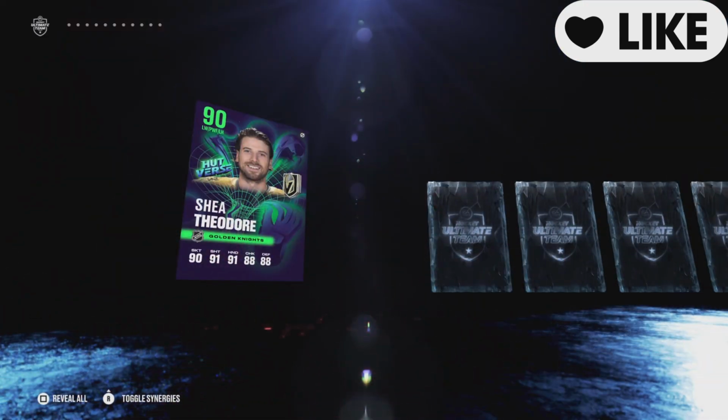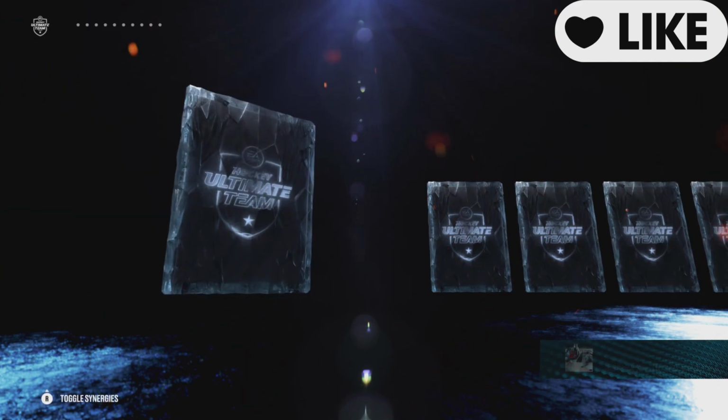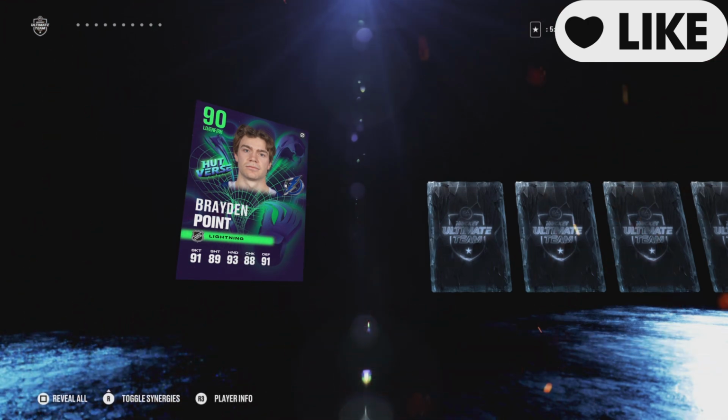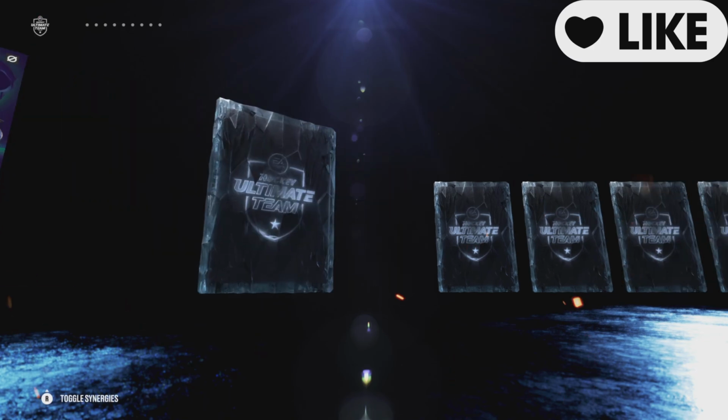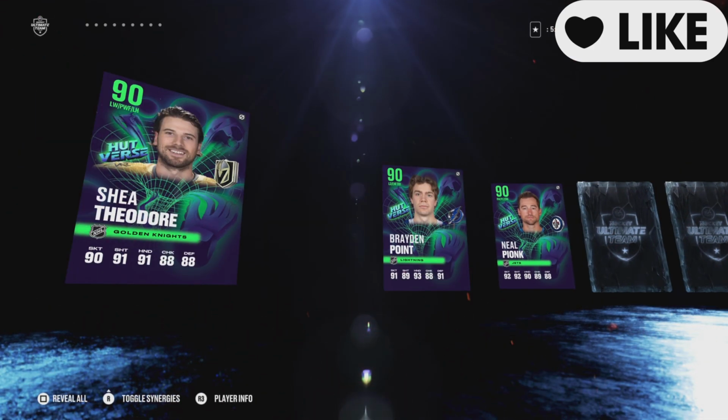Just show me less duplicates as we start off with Shea Theodore. Perfect. That's exactly what I need. I need actual defensemen that are now offensive players in this pack. The more I get of those, the better, because that helps me fill out the 12 positions we need there. Braden Point is technically a duplicate, but I'm using him in the set. Another defensive player that's now on offense, so Neil Pionk and Shea Theodore.